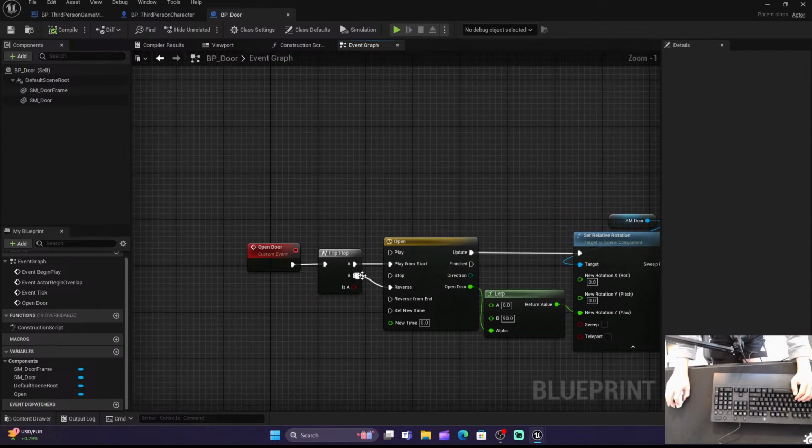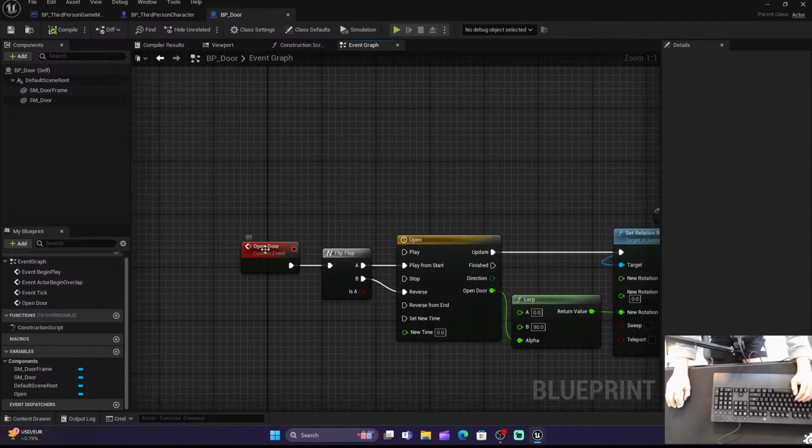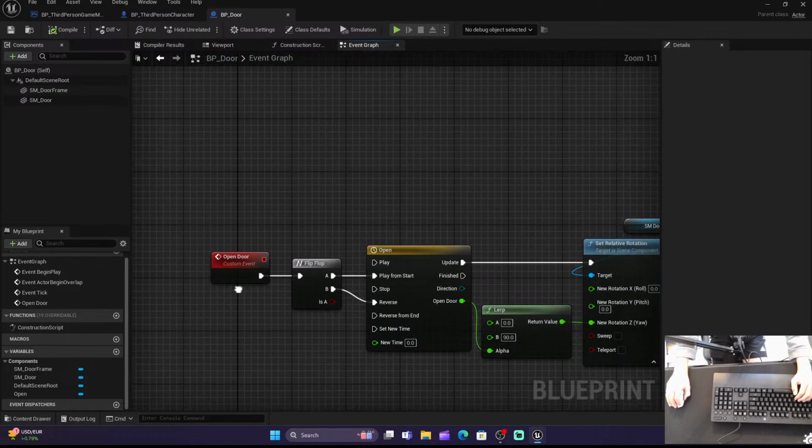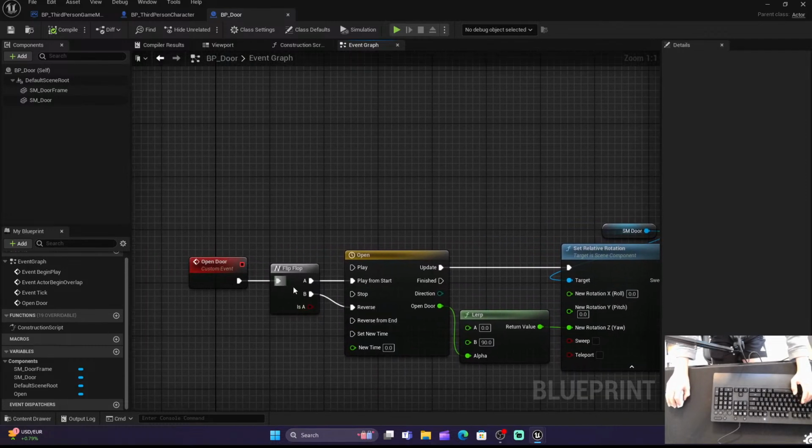So we are making a custom event that we will call later when we do something. So we will play this event when we do something later, which I will show you how to do. And then the flip-flop is also for later. It's gonna basically, the first time we do something, it will go to A, and then the second time we do something, it will go to B. So this is to open, and then this will be to close the door. And then we have a timeline, which is all set to the value of 1 on everything, just to make it simple.